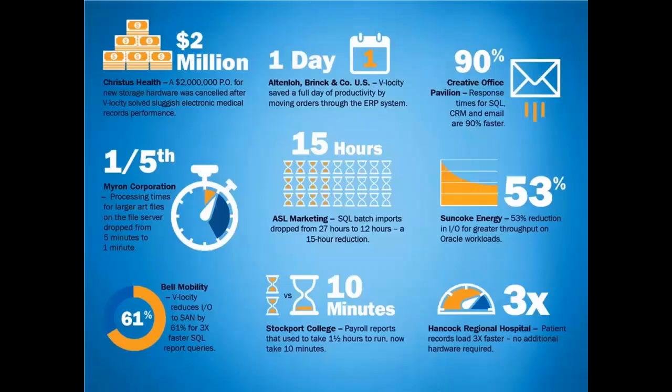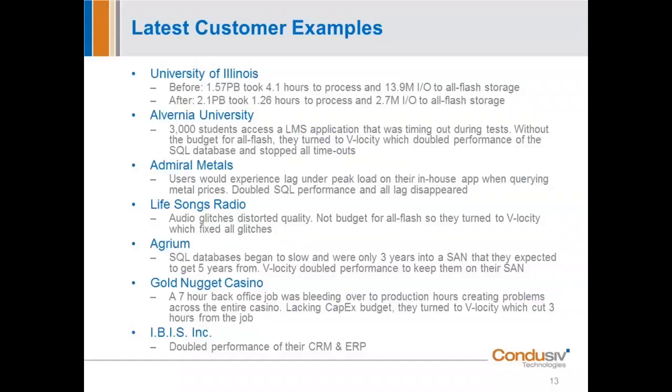Again, I'll let you read most of these, but I will just mention the University of Illinois, 50,000 students in Champaign-Urbana. They were a Diskeeper customer. They virtualized. They put in all brand new hardware, Dell 730 servers, 768 gigabytes of RAM, and an all-flash Compellent backend in their facilities and services group. So this is not the big data center at the university, but it's a good size data center managing all the work orders across the university.